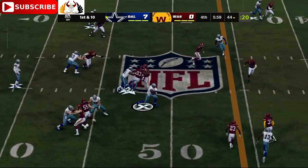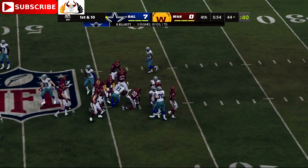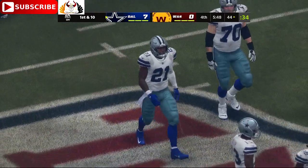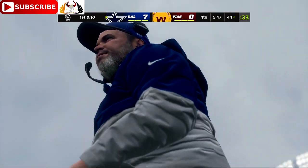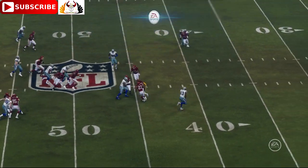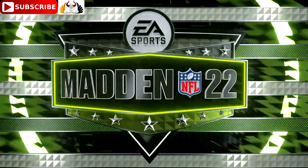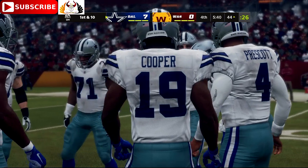They'll run on first down. It's Elliott, and taking it across midfield and inside the 45. 111 yards rushing for him now as he has been tremendous all day long. Well, that's a carry they have to be satisfied with, and throughout this game, they've been satisfied with what he's given them. Whenever they've needed a big run, a first down, he's the guy they've turned to, and it doesn't matter what the defense thinks. They feel like they've got the confidence to keep handing it to him and keep picking up good yardage.